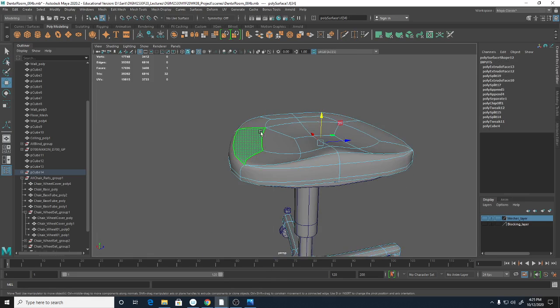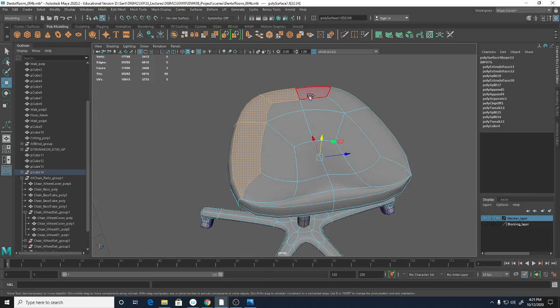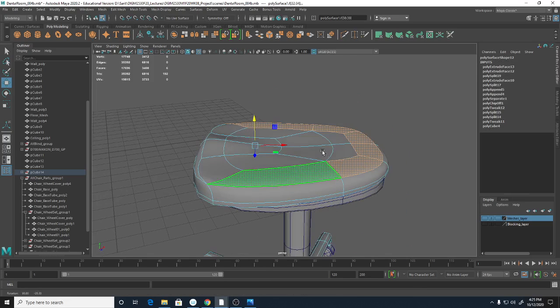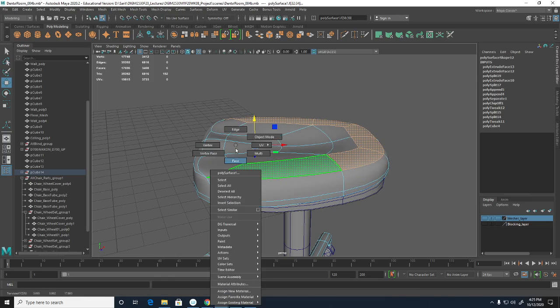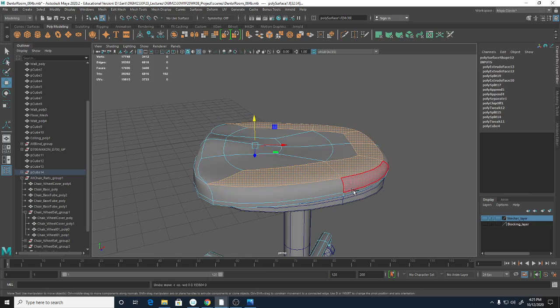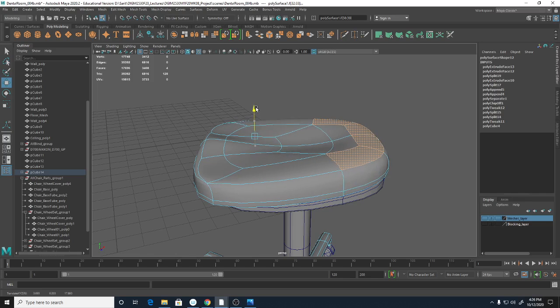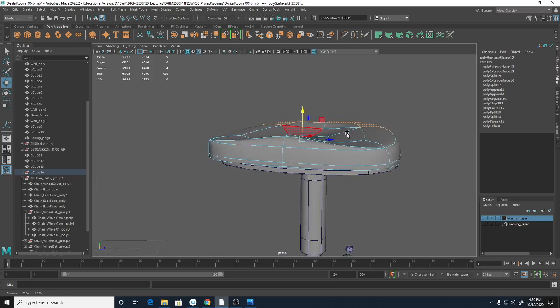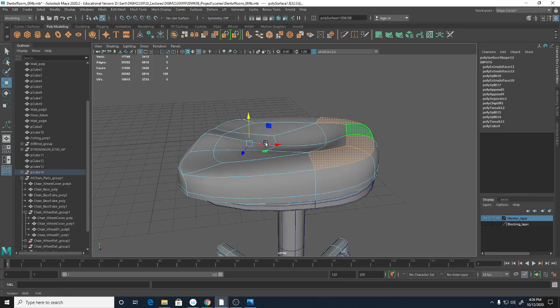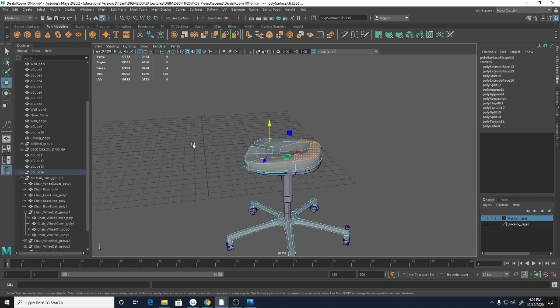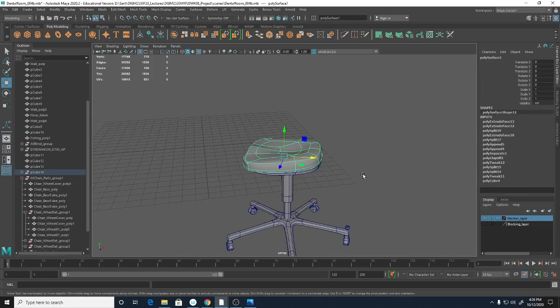And then I'm going to move these faces up. Here we go. I think I should, let me undo quick. I don't need to move that, guys. Just only this part. There we go. Might be too much, but okay.